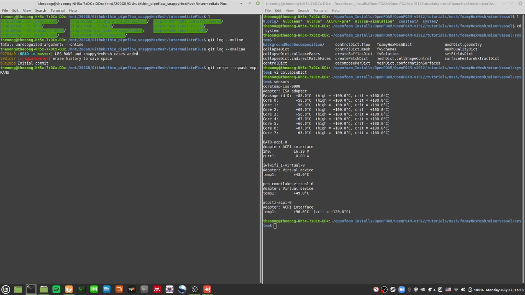So you do that. If you find that you accidentally committed something you did not want to commit, or you want to get rid of something, just do a git reset. If you're not sure, you can just type the actual commit that you want to reset to.